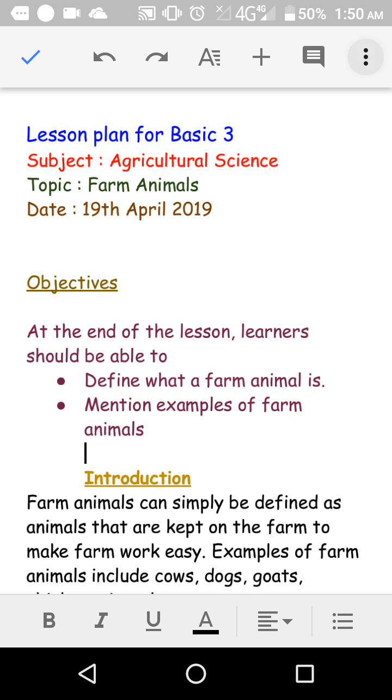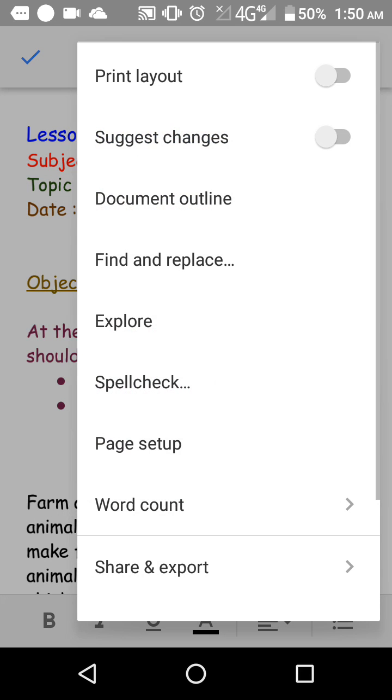So after that, you click on this 3-dot icon here. You can see you have options. You can print, you can suggest changes, you can explore. Explore means that you can go straight to the web from your document, without going out of or closing the window of your Google Docs.